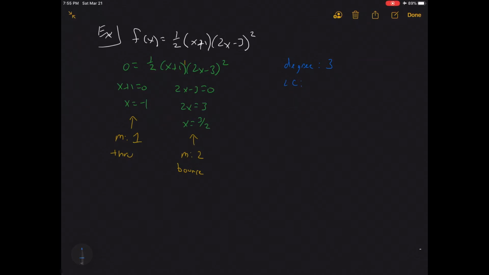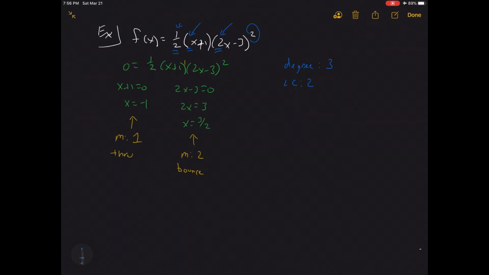Now I do have to look at the leading coefficient. Now the leading coefficient, again, be very careful on this one. The leading coefficient of this piece right here is a 1. The leading coefficient on that one right there looks like it's 2, but the 2 is technically squared because of that, so it's really a 4. And this 1/2, this is where the 1/2 actually comes into play. The 1/2 would actually have to be taken into account as well for the leading coefficient. So really it's going to be 4 times 1 times a half. 4 coming from this one, 1 coming from this one, and then the half out here. So the leading coefficient is 4 times 1, which is 4, times a half is 2.